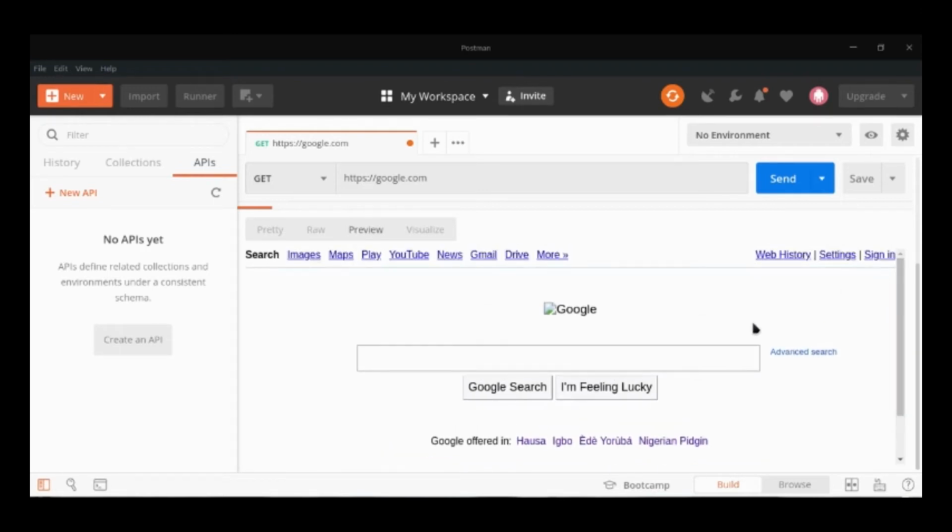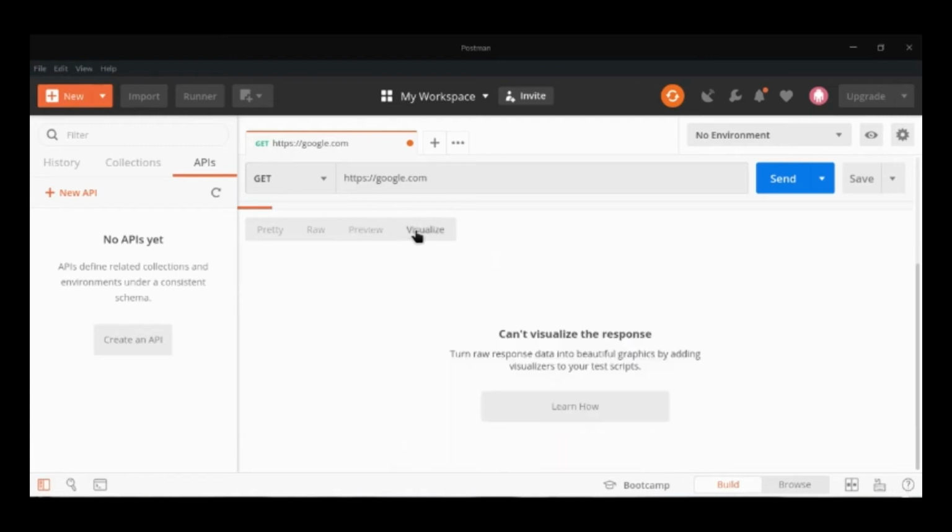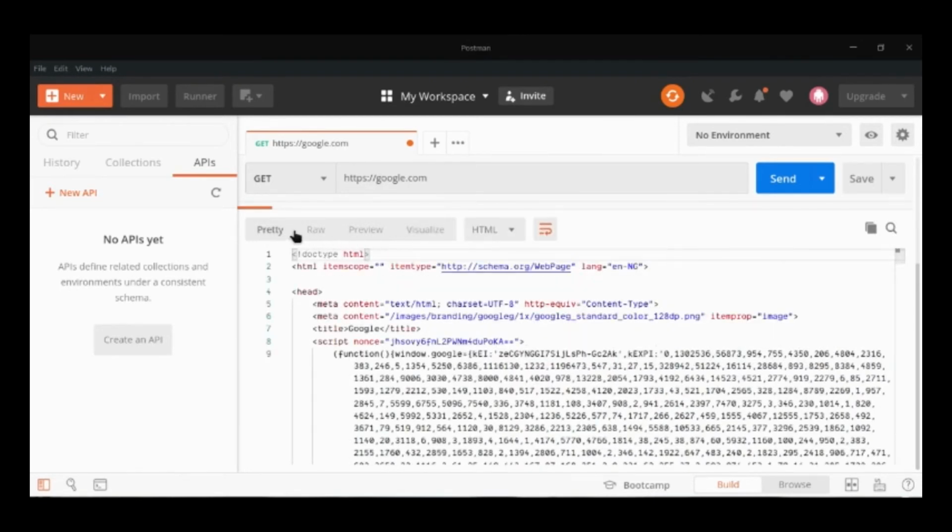You can see the HTML is now rendered as a page. Visualize does something else which we may not be able to do now, but mostly we would use the pretty option here, just so that the response is well formatted and we can interact with it in a more friendly way.